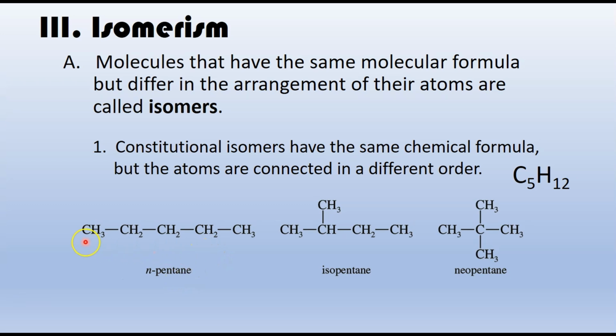The ane part tells us sigma bonds everywhere, no double bonds. If there was a double bond somewhere, there'd be an E here and there'd be an ene. So there's only 4 different ways you can connect 5 carbons. You can put them all in a chain. You can take one end off and connect it here. Then you could take another one of those off and connect it there. And so here is the 5 arrangements that one can have for a 5 carbon chain that we say is fully saturated. It has all the hydrogens it can have on it.